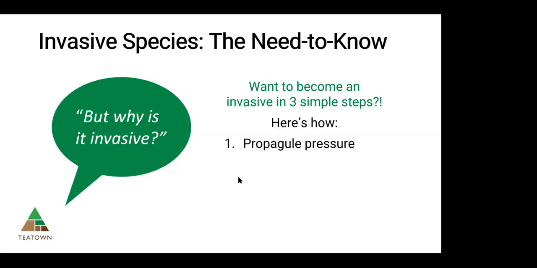And what that essentially means is the amount of something that's introduced. Obviously, if someone brings over just one plant, it's not going to be able to survive as well as someone who brings over a whole boatload of plants. So the amount of a species that's initially introduced is going to have a big impact on its success as an invader. This is relevant for both plants and animals as well. If you only have one of something, it's not going to be able to survive as easily.